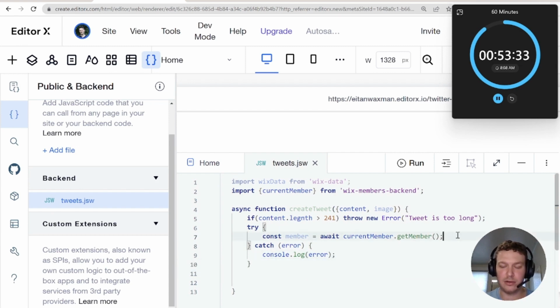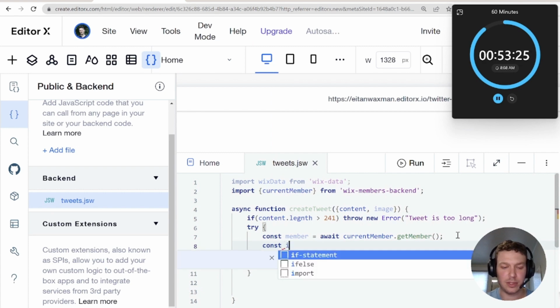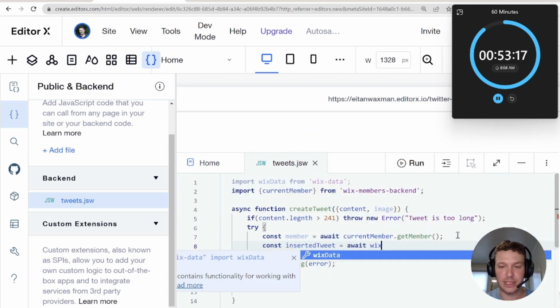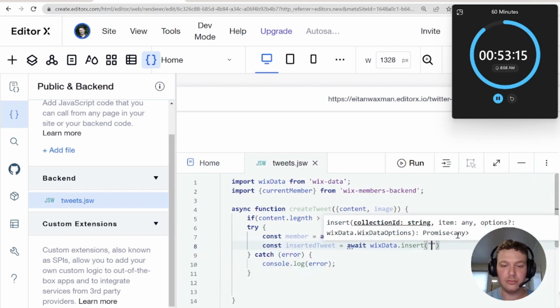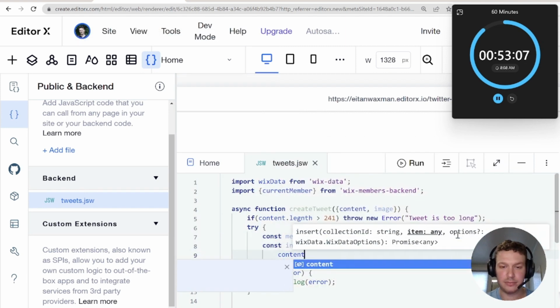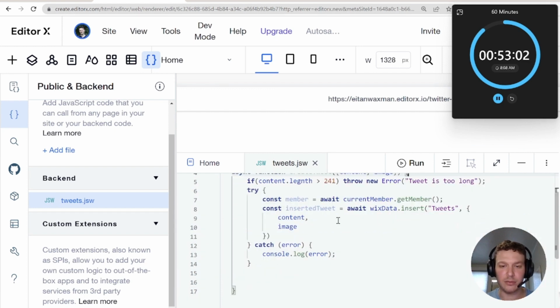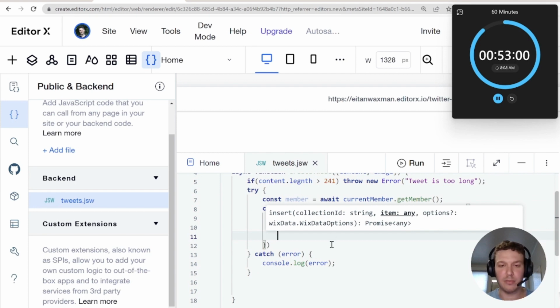And then after we get the member, we'll actually insert the tweet into the database. So I'm going to say const inserted tweet equals await Wix data dot insert, into tweets. Here we're going to insert the tweet, which will be the content, the image, and the member ID, which will be the author ID.